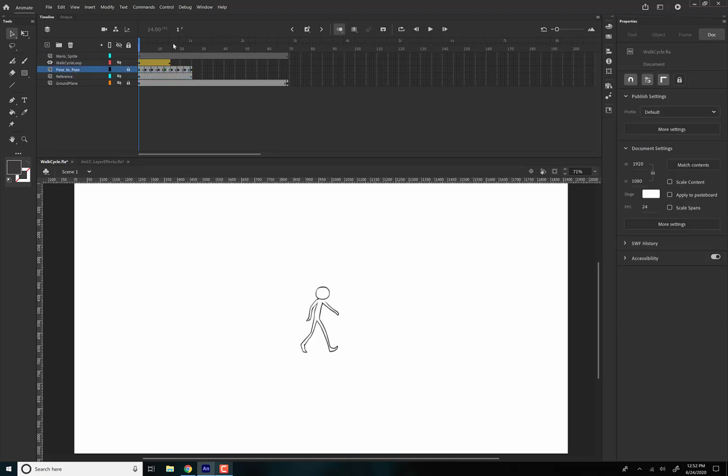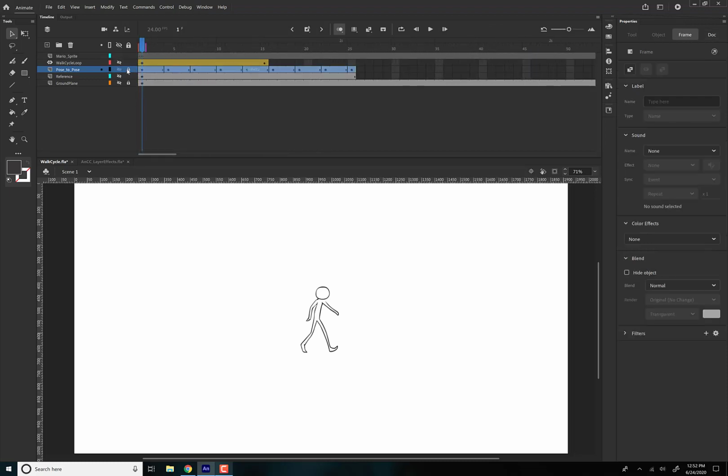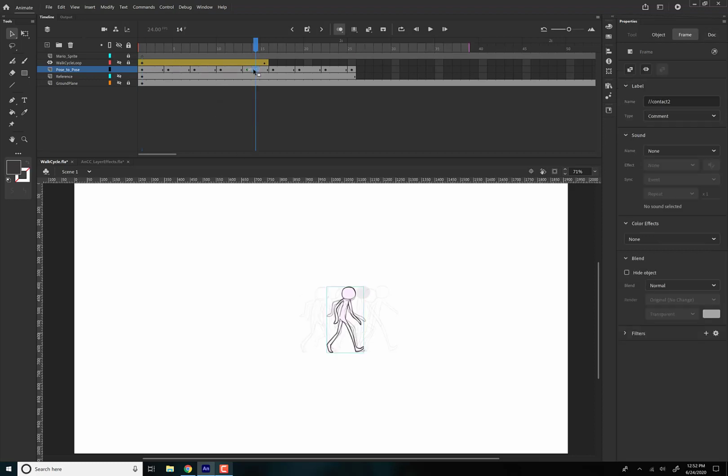The first style of animation that I have is just a basic walk cycle. Let me unlock this layer and lock some of our other ones. The character just starts walking straight ahead, and this is on 3s again, and walks off of the stage. So every 3 frames we have motion, and you can see when I turn on my onion skin here, you can see the nice walkthrough of all of these. So we have some up and down movement. What I did with this is I drew these right here in Flash using the Flash pen tool. You'll also notice I marked some of my frames.